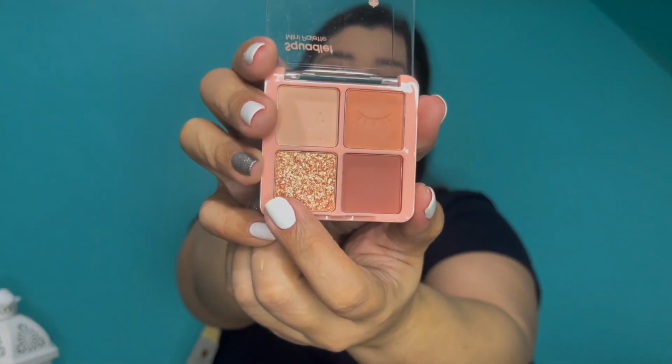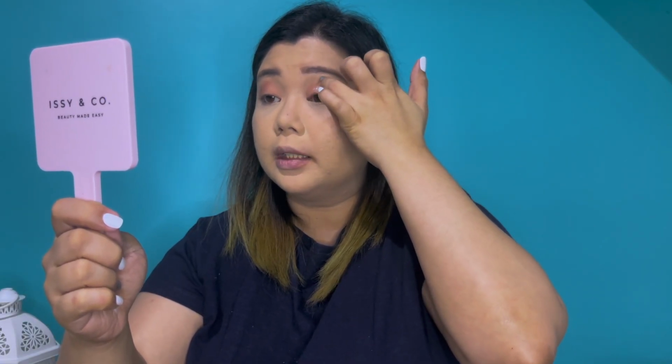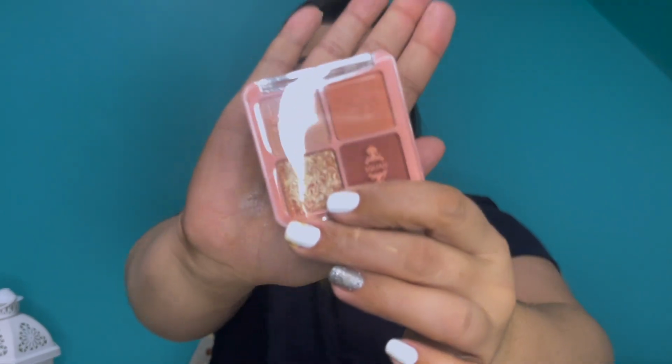Just to add an extra layer of drama on our eyes, let's use this sparkly shade. I'll just use it by patting it on my eye. Dito sa inner. Kitang-kita naman ang pagka-glittery niya. So that's our eye look using the Squadlet in Serene.